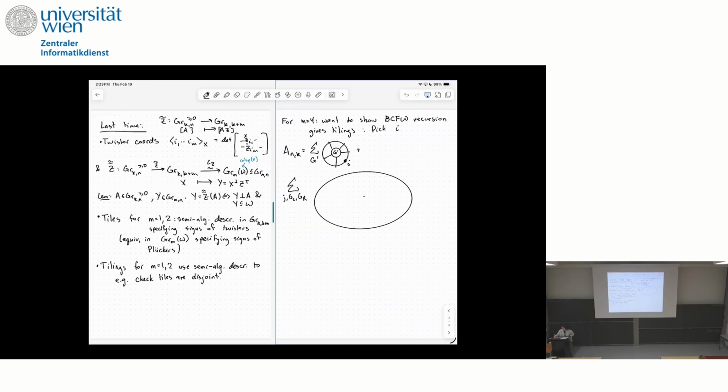I've got sort of this core in black, and then I have two blobs attached to it. Okay, and I is here, J is there, and I've got a left blob, so that's also a graph that came up in a previous computation. And then I also have a right blob. That's a graph that came up in a different previous computation, and I'm kind of attaching them. Okay, so this was the BCFW recursion.